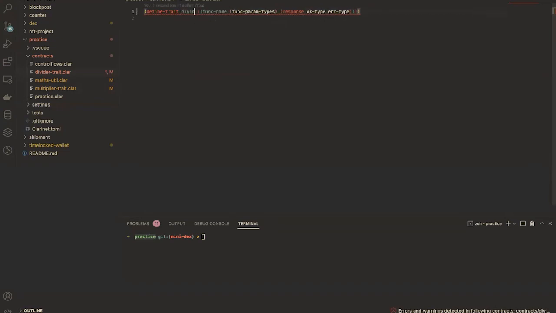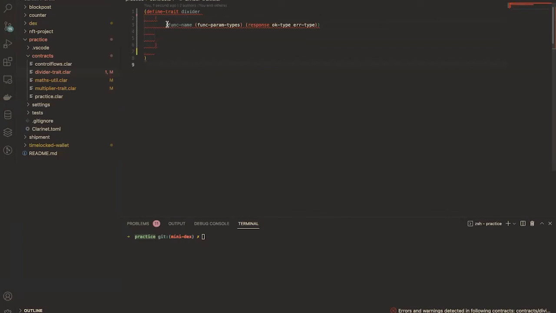I can call it divider. Now you see I am going to move this to the next line to make it more clear. This is where my function is ending. This is where the list of functions have to be declared.